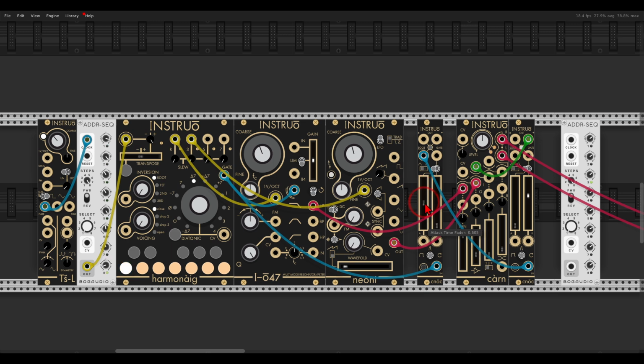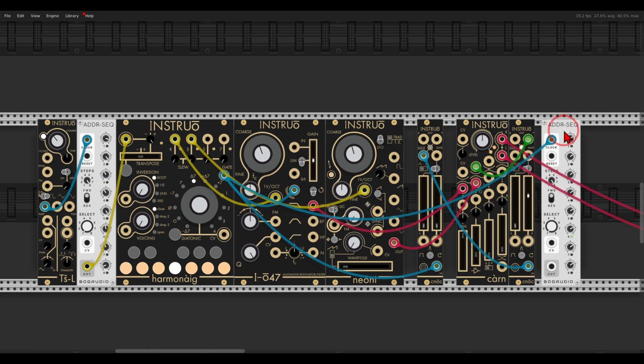And again, this has also CV inputs, so I can also control this with control voltage. So if I trigger another sequencer that I have here, another ADDR sequencer, I can use it to modulate, for example, the attack times, and like this create more movement in the sequence. Right, you can hear this interesting wonky rhythm we get just by delaying the trigger for the second voice.